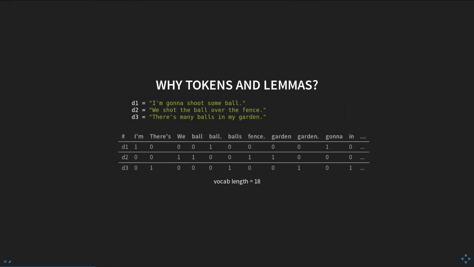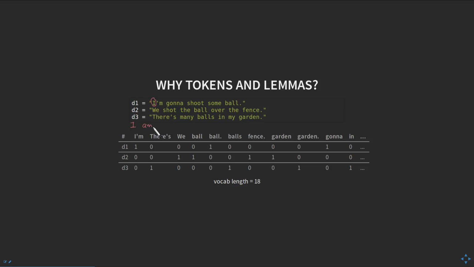Now, apart from that, there's a more computational perspective to this, which is that incorrectly identifying tokens and lemmas will very much blow up your vocabulary and therefore, at least when dealing with text data, your feature space. So for example, if we look at this sentence, if we had "I am here", then any time we would have I as an occurrence here, we would actually have the words I and am, and these are probably very frequent words. So if we don't separate these two tokens, any different form of these is going to have a different entry in our feature space.